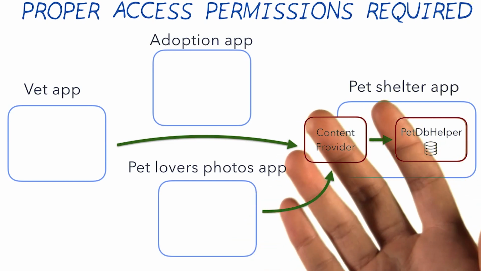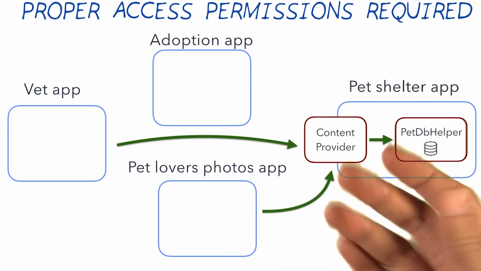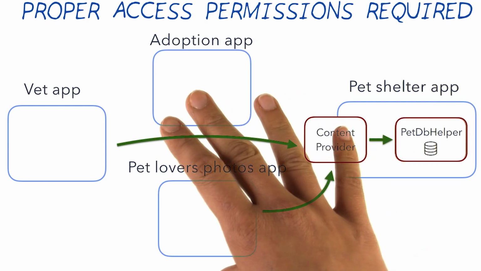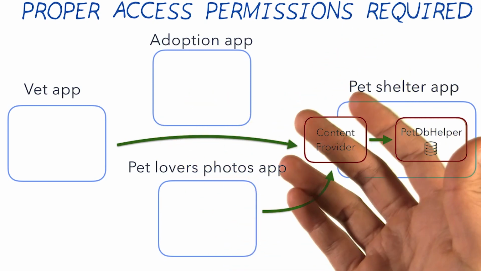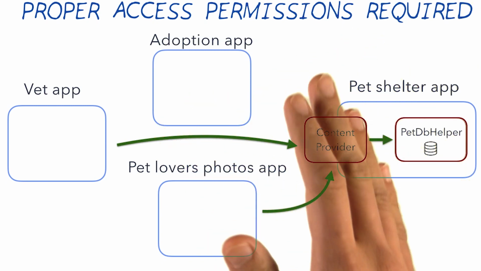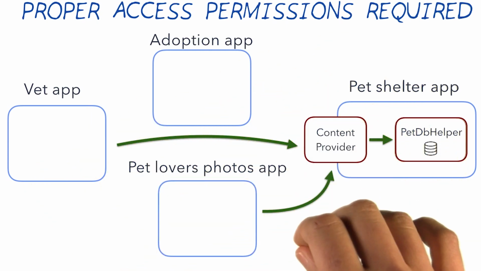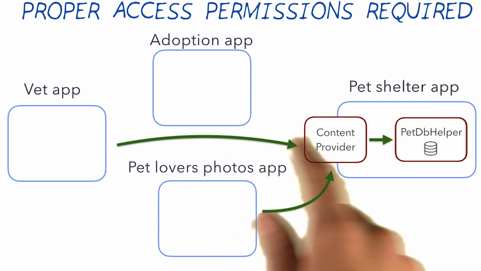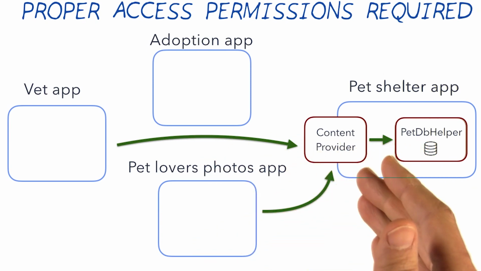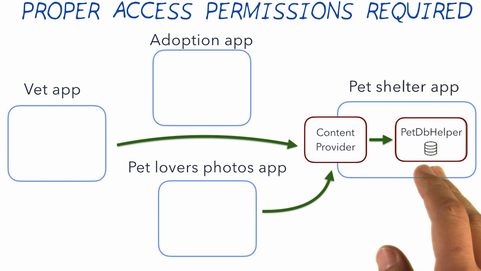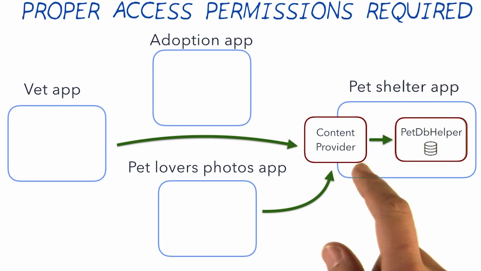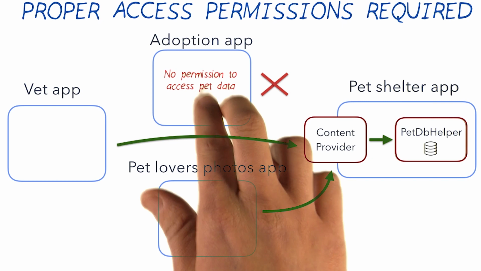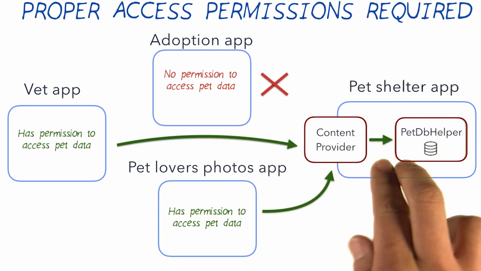Potentially, a malicious app could delete an entire database table, so opening up your data to other apps could be dangerous if not done properly. Well, again, the framework team has this covered. The content provider manages access to data in a secure way. If you want other apps to prompt the user to grant certain permission to access the data, then the content provider can help enforce this. So other apps without proper permission won't be able to access the data.